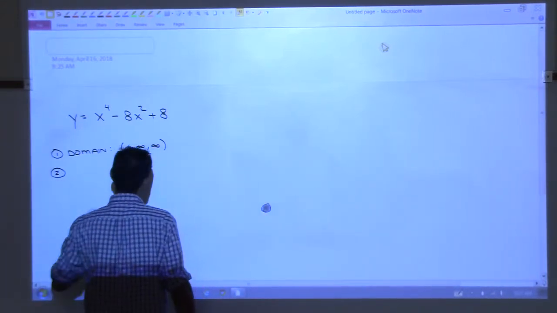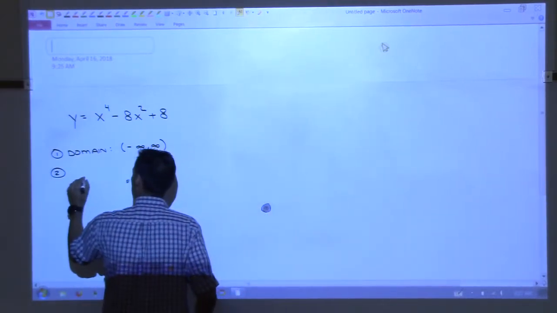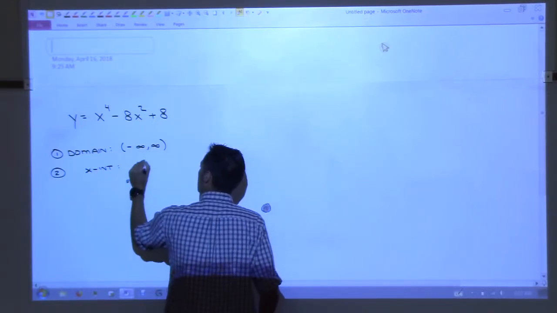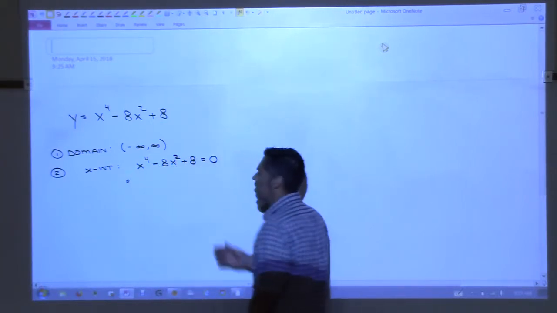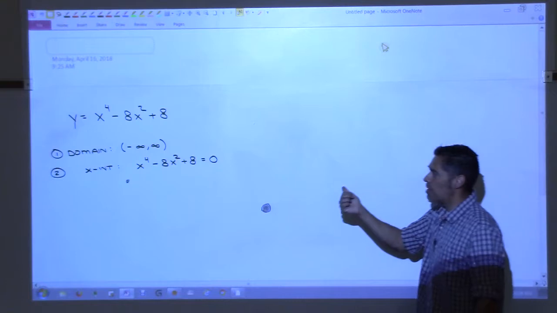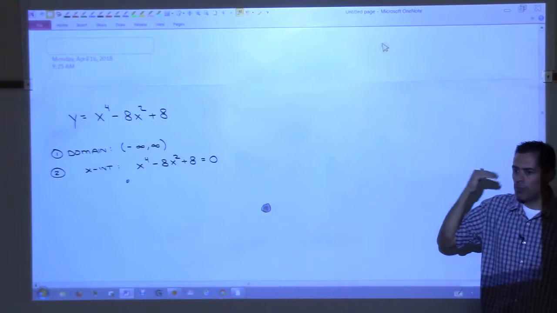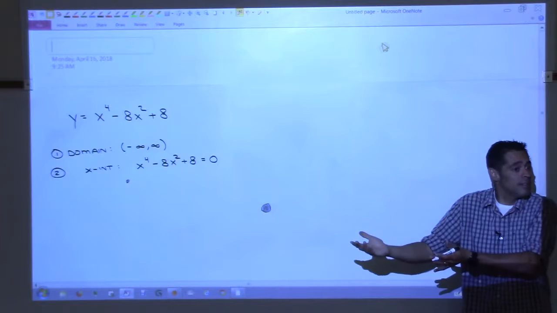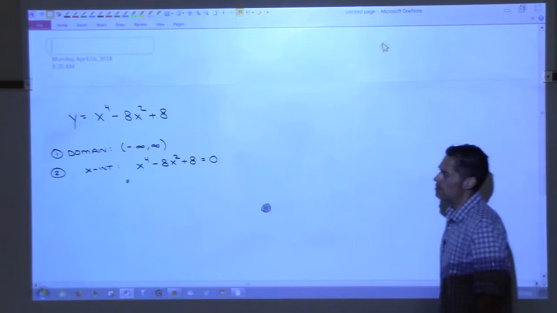Step 2. What was step 2? X and Y intercepts. All right, so let's go for the x-intercepts. So for the x-intercepts, I set the function equal to 0. And when you get to this step, you want to try and do this, okay? But there are going to be some functions where you will not be able to actually get this, like the equation will be just something beyond what you can do. Now, maybe you could do it using Newton's method, but if it can't be done by hand, we'll just skip it.